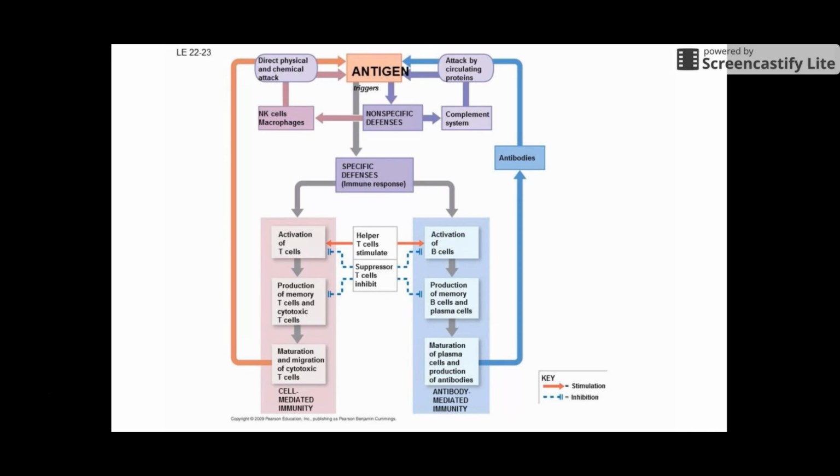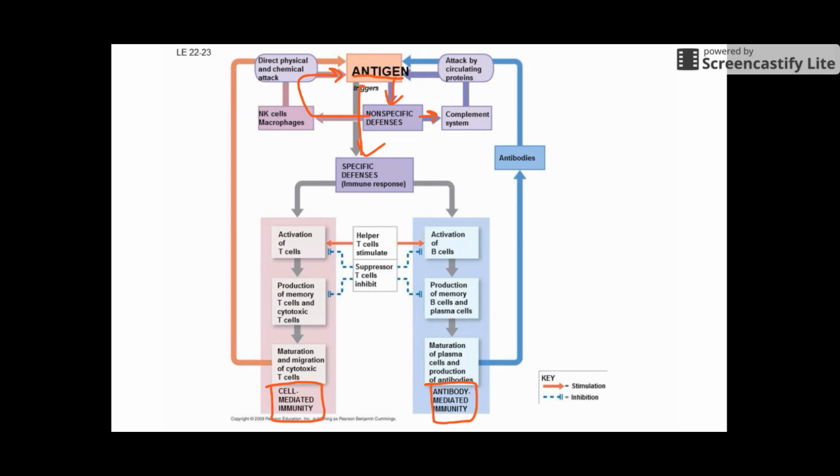All right, so one final overview to make sure that we understand what's going on. Everything's going to start with one weird antigen coming into the body, right? Non-specific defenses, we talked about lots of things, but we've got this little complement system that we kind of mentioned, and then the natural killer cells going and attacking the antigen directly. But what's really going to finish off an infection, what's going to cure us of an infection, is going to be the specific defenses. And the specific defenses, remember, we have two different categories. On the left here we have the cell-mediated, on the right the antibody-mediated.